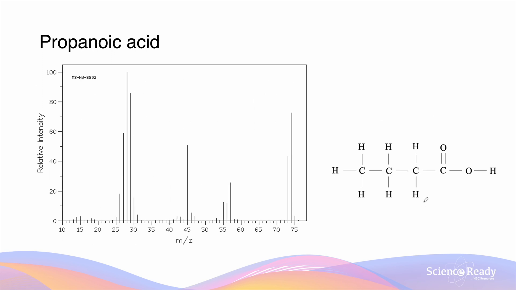For propanoic acid, we see a couple of large signals. A common one for carboxylic acids or alkanoic acids is a signal at 45. This is because this is an indication of the CHO2 fragment, which is equivalent to cleavage of the carboxylic acid functional group. Cleavage of the CO bond, in addition to the cleavage of the carboxylic acid group, will lead to further fragmentation, which produces a CO fragment. That has a molar mass of 28 grams per mole, and produces the signal 28 in mass-to-charge ratios on the mass spectrum.